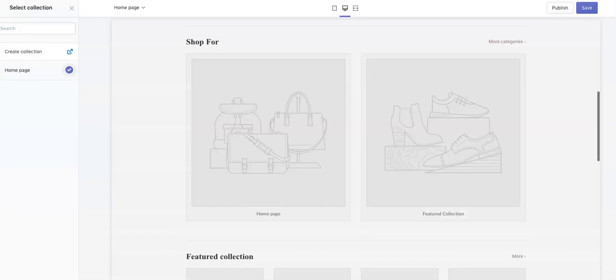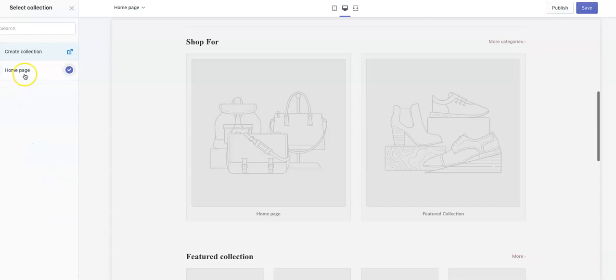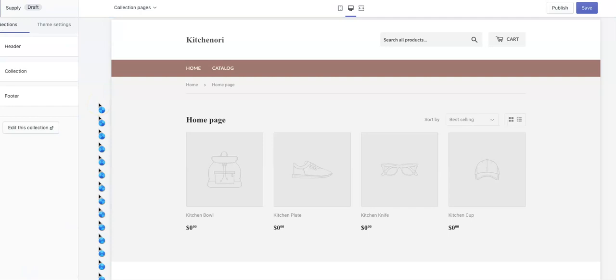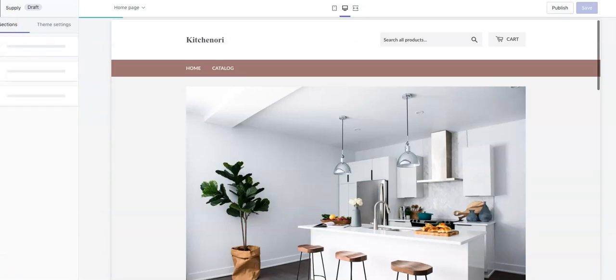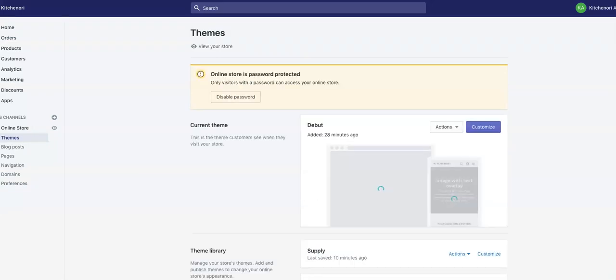All right, let's go back. Let's see. Select, change. Okay, and you can see I'm kind of fumbling around this theme. I've never used this one before. Okay, that's pretty cool. All right, so I took a little pause to go and add some images to the products that we added. That'll help to kind of fill out the theme a bit more.